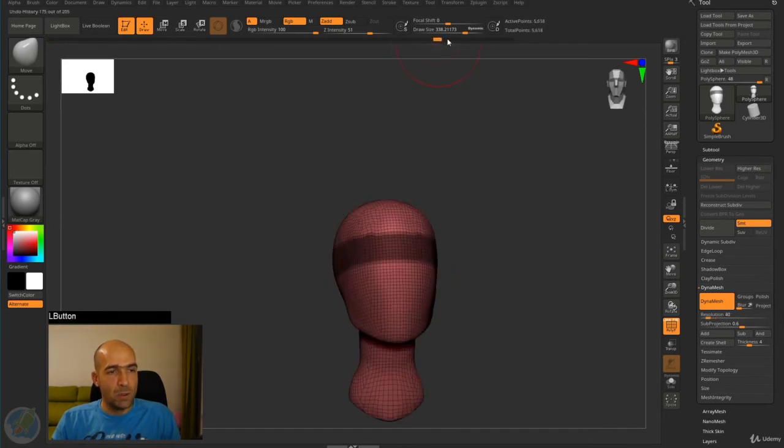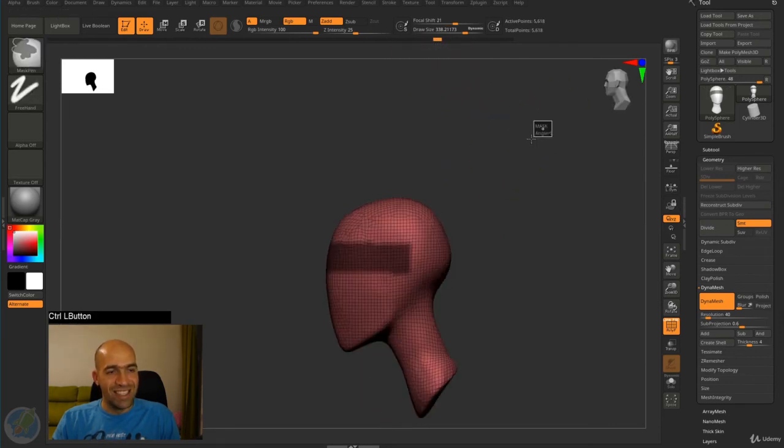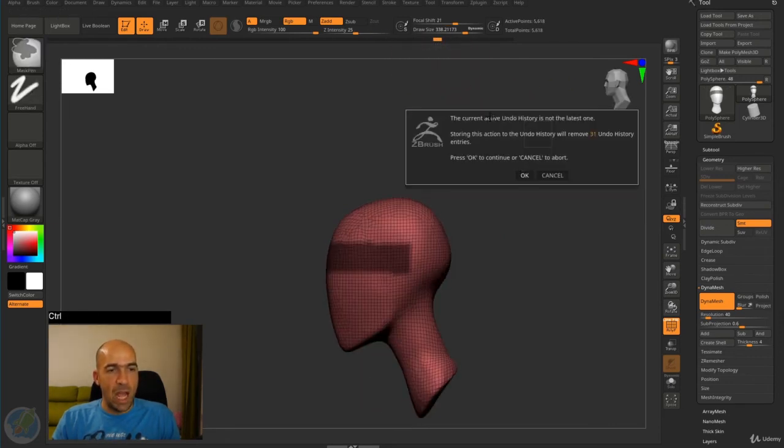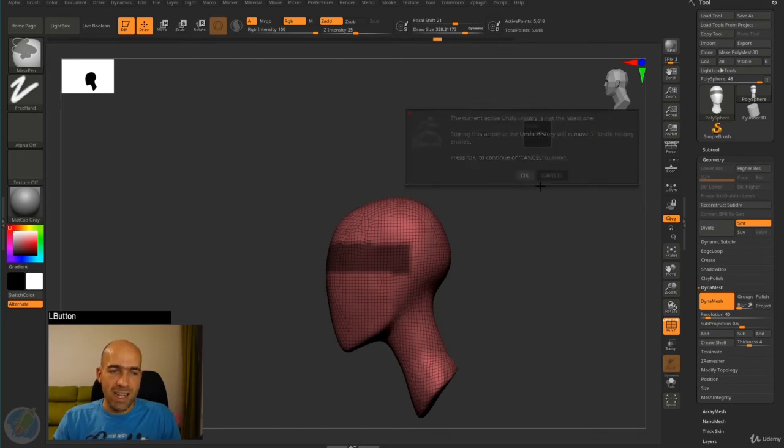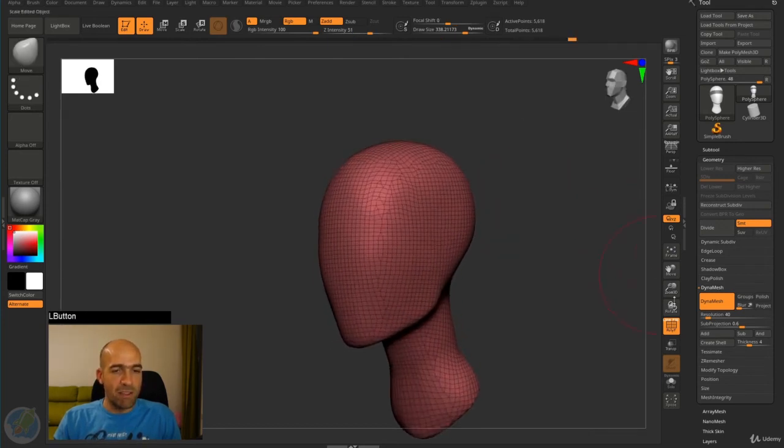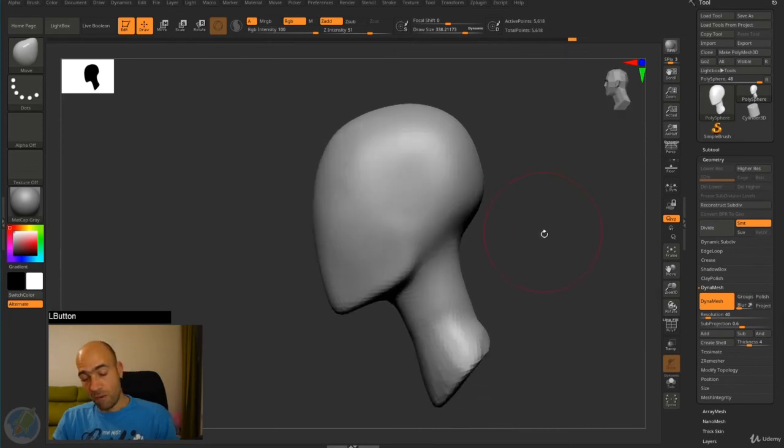But we'll go back to this point just before we make the horns. We will disable our mask, and ZBrush will ask us, because we have a lot of history levels in front of us from when we made the horns, if it should remove those 31 history levels. I said okay. And now we don't have the mask, we don't have the history, it's perfect.